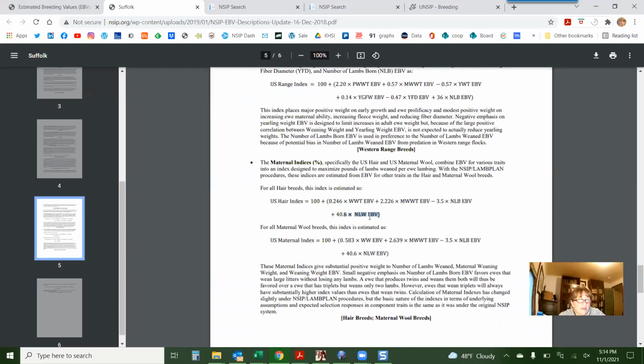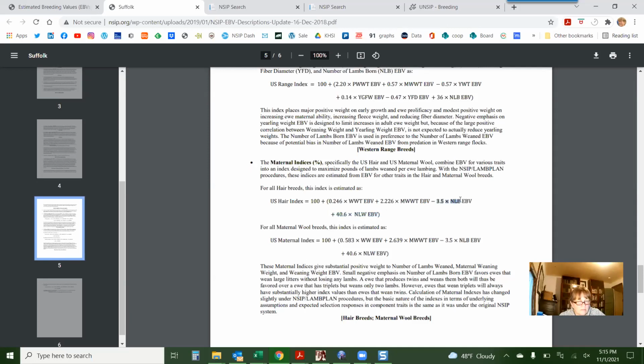Yeah, it's times the percentage, right? This blew me away at first, but I think it's 0.406 if you're expressing the EBV in decimal. Yep. But still it's really skewing for number of lambs weaned.